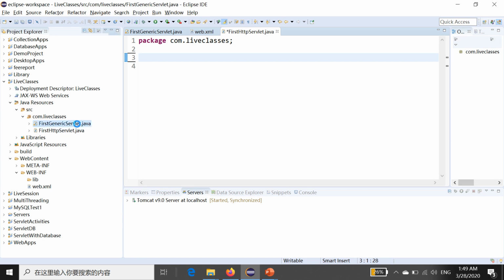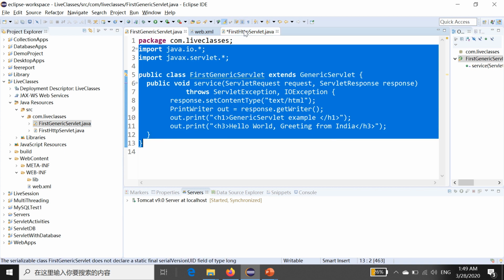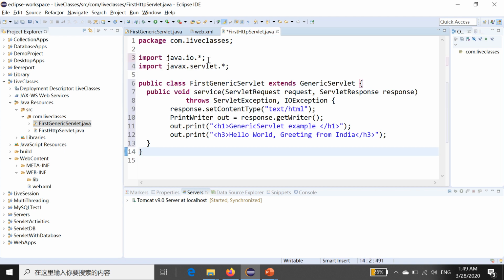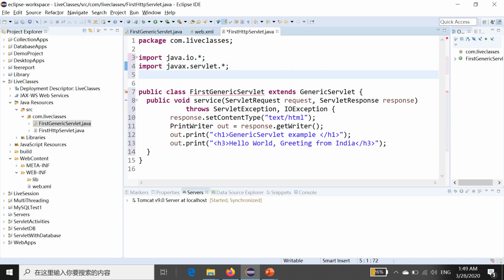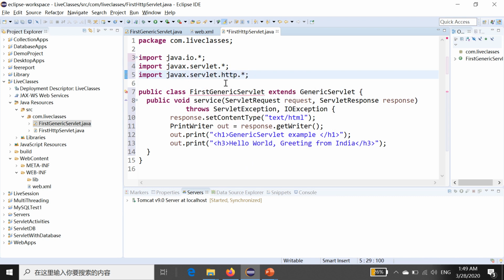So what we have to do here, we need to copy this program and paste it here. I am just making some changes. Import javax.servlet.http, and here you will use HttpServlet.